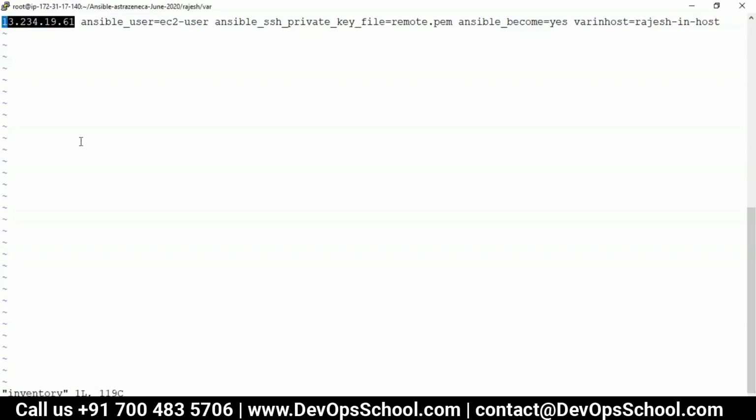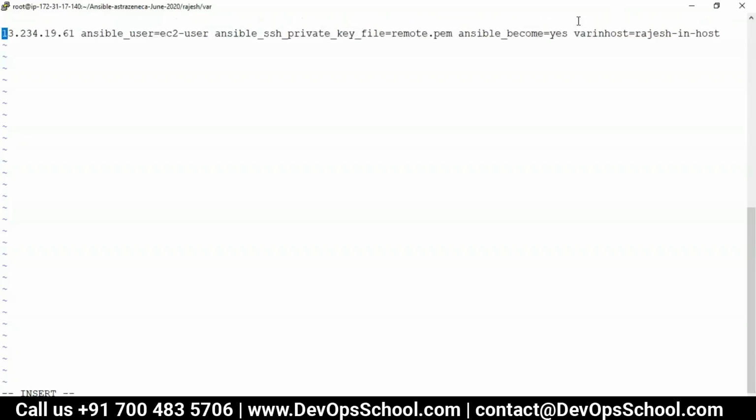So first thing I have to do is, this should be acting like a variable, so I'm going to convert it. So how to convert it? Let's do that. Here I will create group name web, and here I will add group web vars.